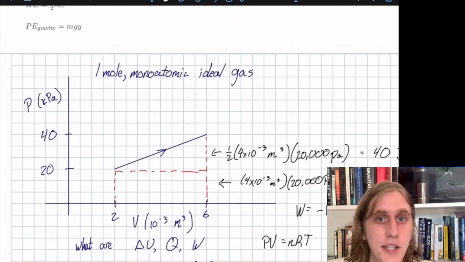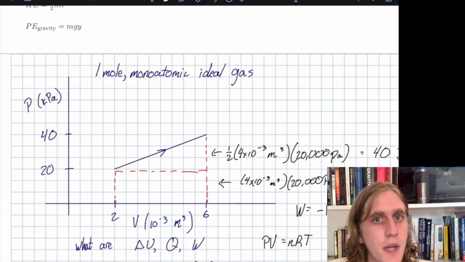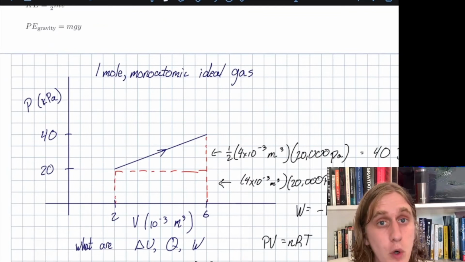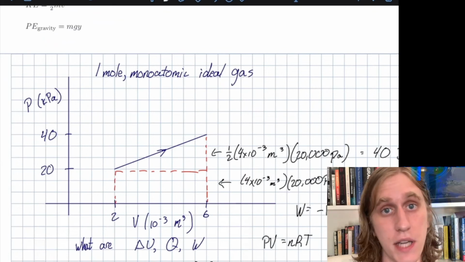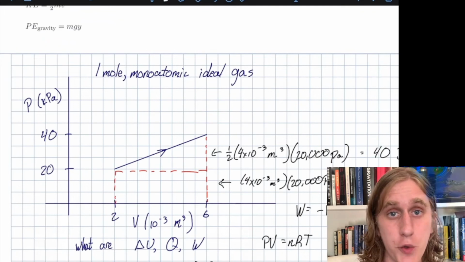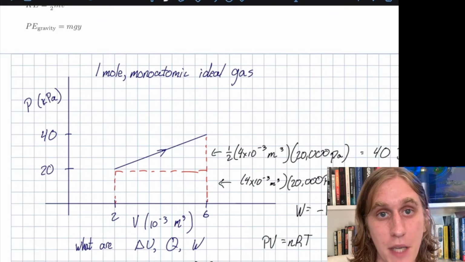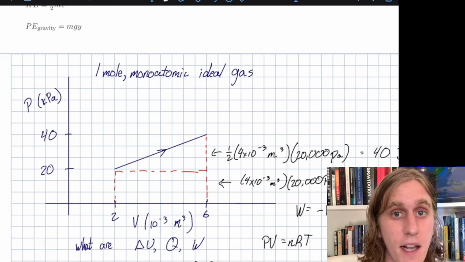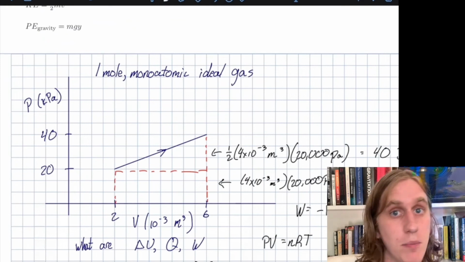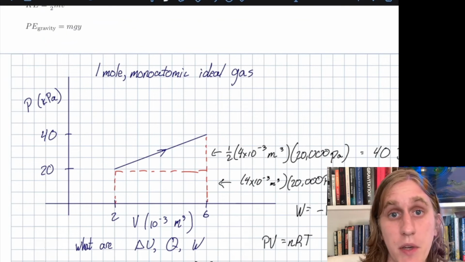We can calculate the work done by the gas directly from the pressure volume diagram just by looking at the area under the line. This is true even if the pressure is not constant. If the pressure is constant, of course, we can use the much simpler equation work is equal to negative pressure times the change in volume. The pressure volume diagram can actually also tell us what the temperature of the gas is, so long as we know the number of moles of the gas. This is true because, for the most part, when we're looking at pressure volume diagrams, we're talking about an ideal gas, a gas that behaves according to the ideal gas law. The temperature just depends directly on the pressure, volume, and number of moles, so we can compute it directly.